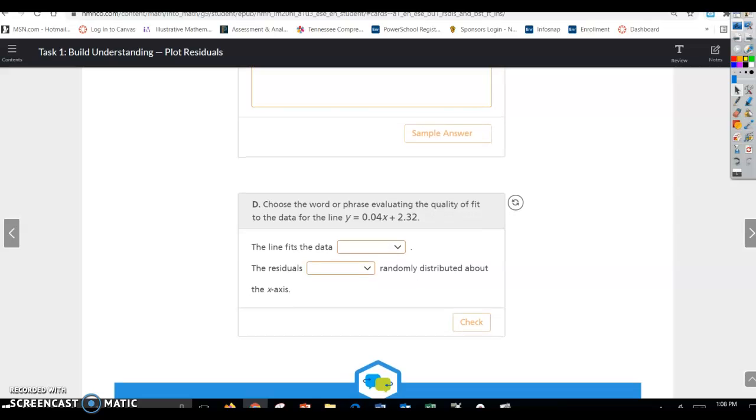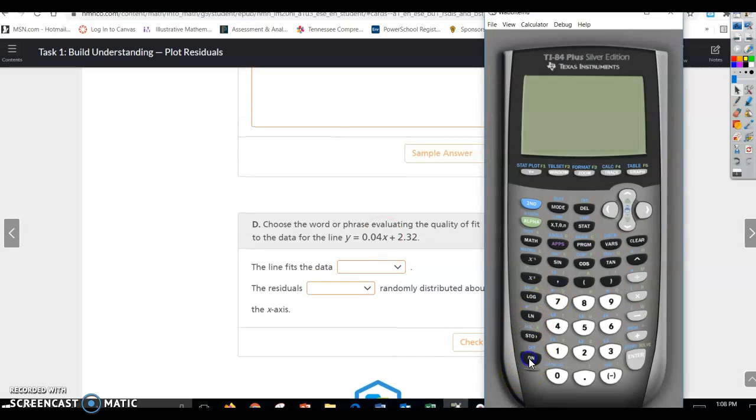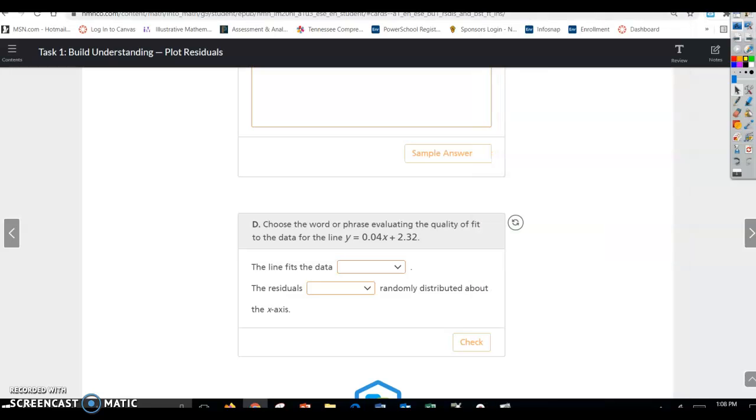All right, it says use a graphing calculator to graph a residual plot of x values and residuals. Describe your graph. So what I would do is just graph my ordered pairs on here and then look at the table of best fit. If you turn it on, let's clear this out. Go to Stat, Edit, I've already got points. I'm going to do second plus 4, clears out my list. Go back to Stat, Edit, and then I'm going to just enter my points in.